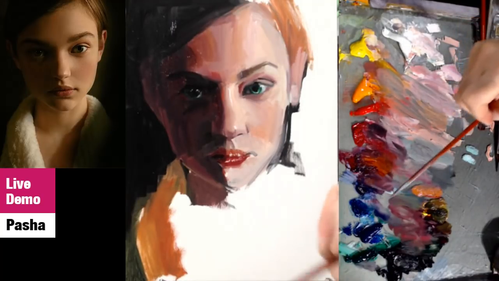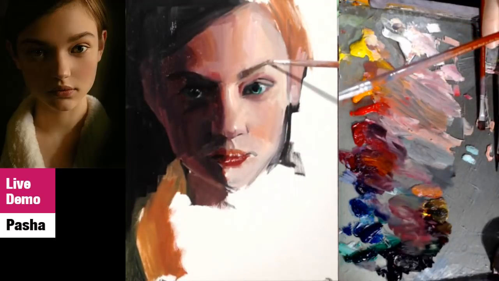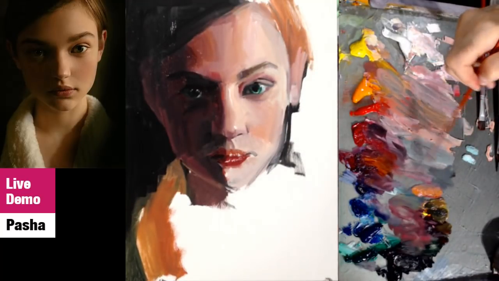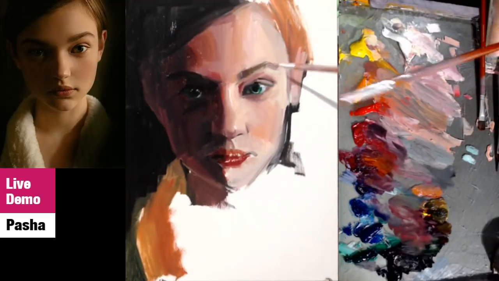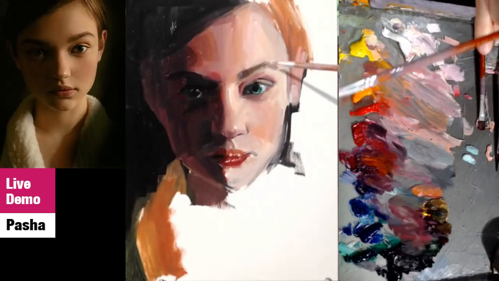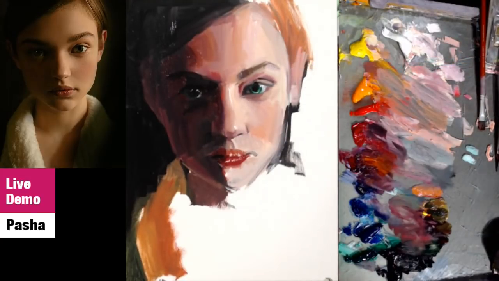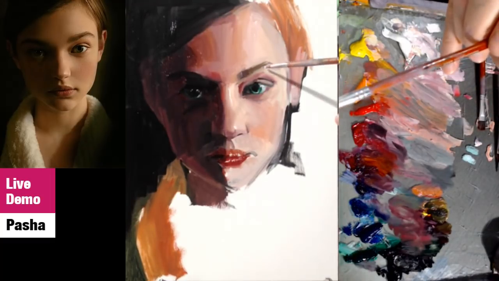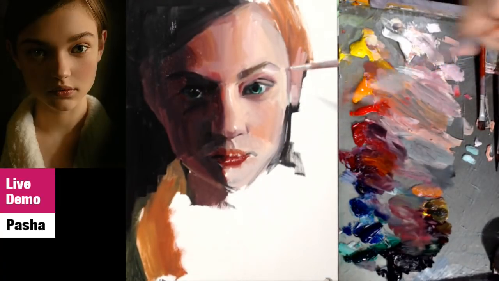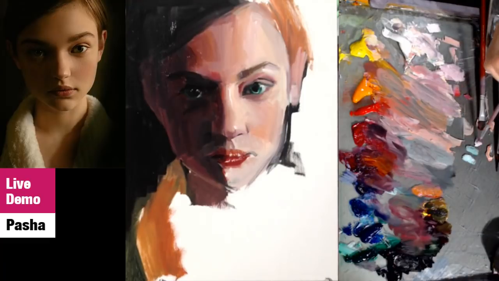Okay, let's just get that hint of purple that's coming in right here. A little bit of magenta. Not quite light enough. And then a little bit of lighter value that's right there. It's got a touch of orange in it.